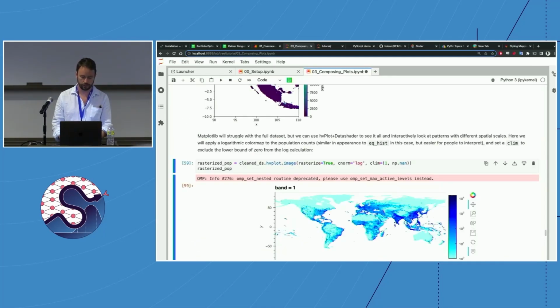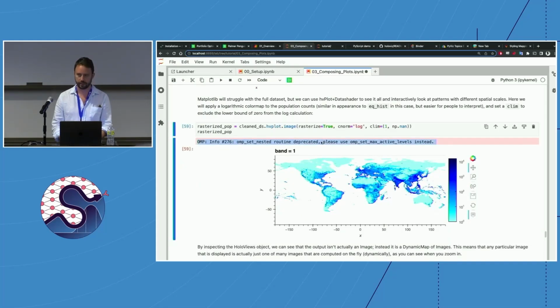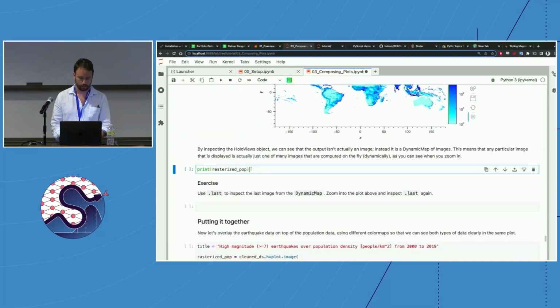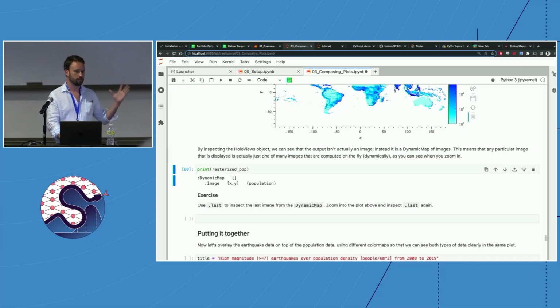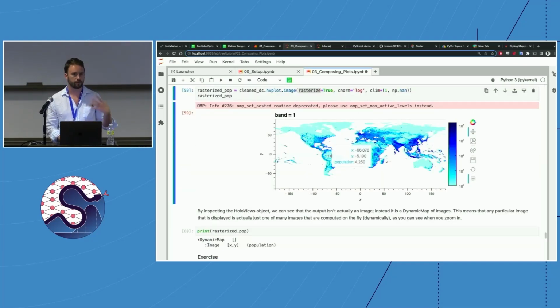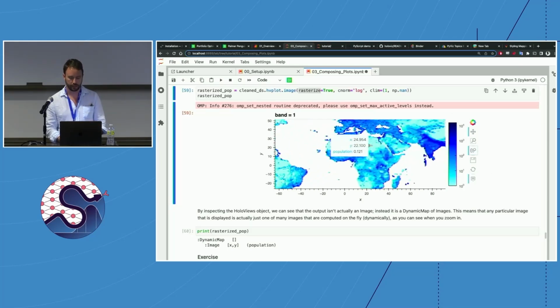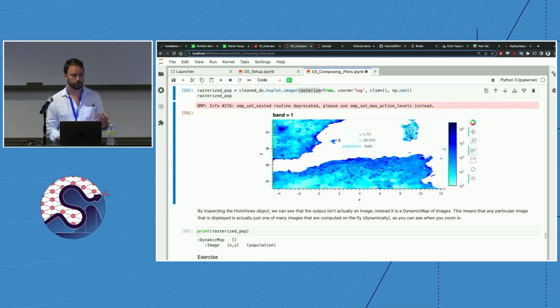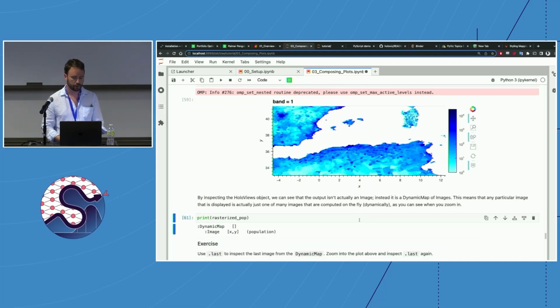Again, we're going to rasterize our data set. If you see this warning, we're trying to get rid of that. We can plot it, as we've done before. I won't go into too much detail, but whenever we have some really interactive element, what's actually happening is that as I zoom, we're sending the bounds of this plot back to Python. Python then re-aggregates our image and sends it back to the browser. So there's this loop. To handle that in HoloViz, we have these objects called dynamic maps, which are wrappers around a function that is given the bounds of our plot. The function then returns a new image that is then rendered.